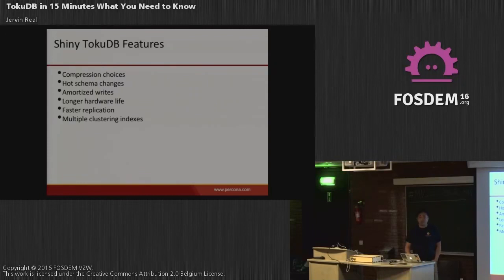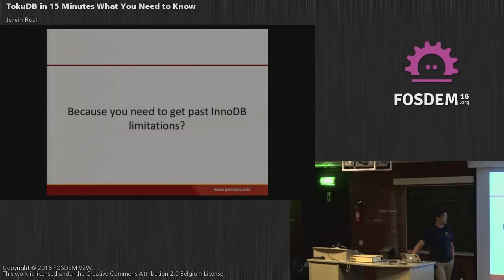But beyond these features, it might also be because you need to get past InnoDB limitations. Again, as I mentioned earlier, InnoDB has a limit on how far it can compress or how far it can accept writes and things like that. And you are willing to compromise on a few things you lose when moving away from InnoDB, like its excellent OLTP capabilities, mature optimizations including backup solutions, and you are bent on evaluating Tokudb, right?